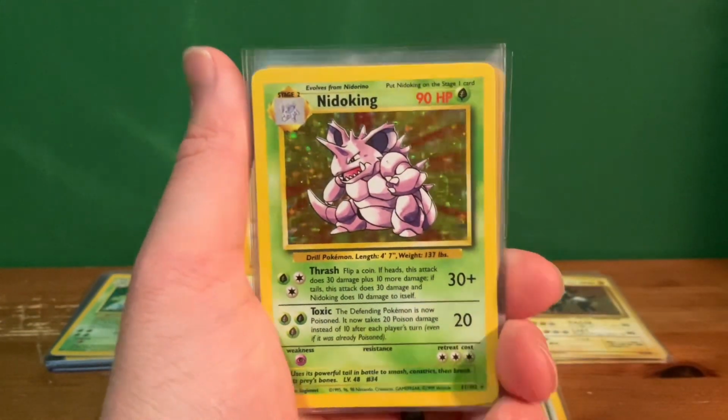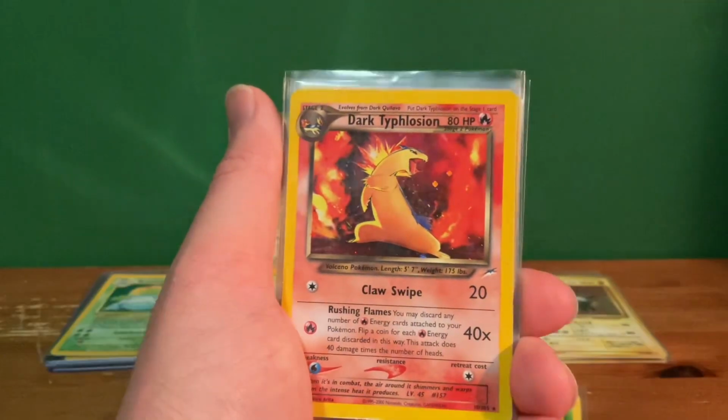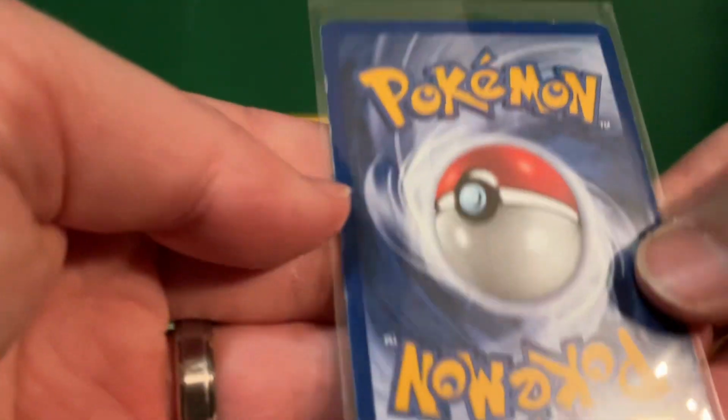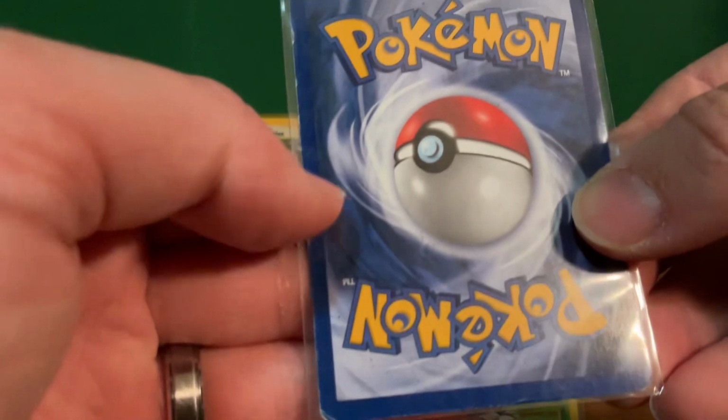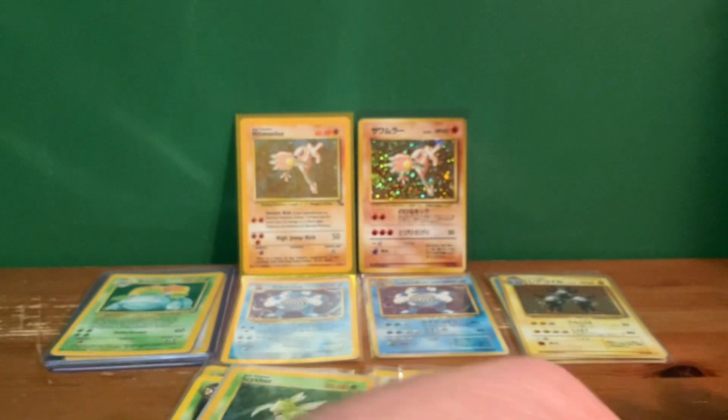We have Nidoking from Base Set, a Dark Typhlosion. It's a really cool card. I like this one a lot. I do wish it was in slightly better condition. It had a lot of whitening, and this corner was actually kind of bad, but still a really cool card to have.